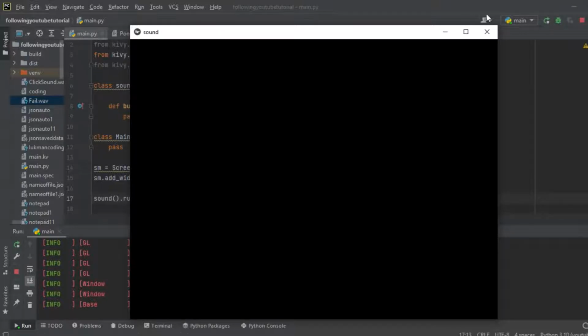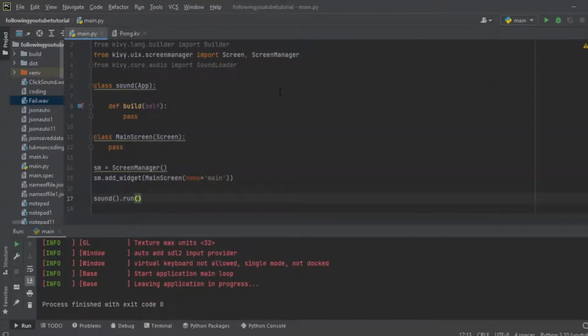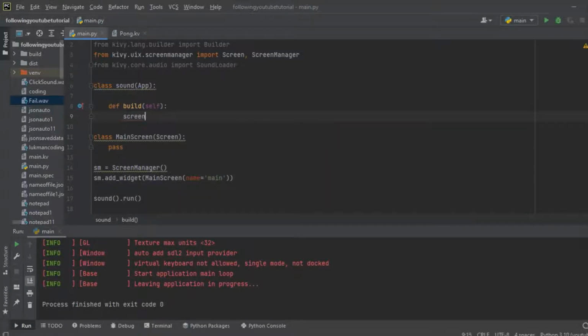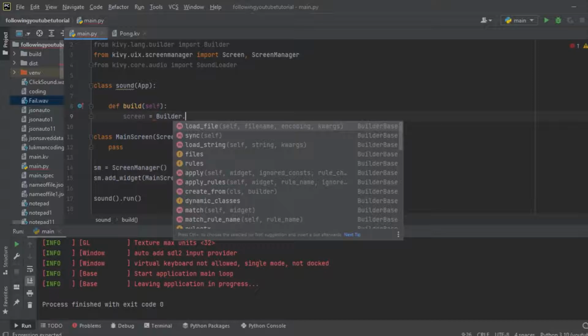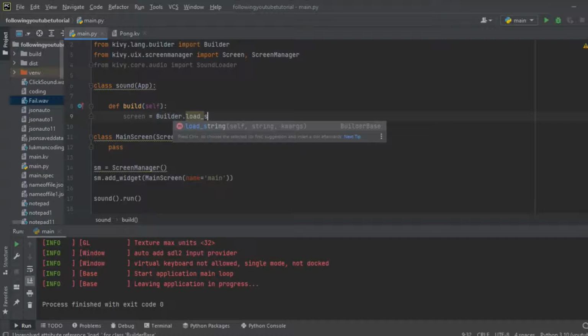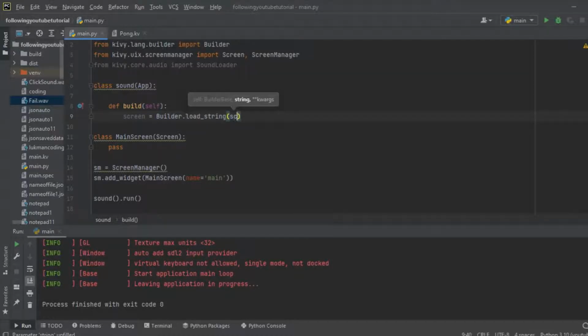Now we want to create our screen whereby we are going to input the button to be displayed on the screen. So let's do that right now. Over here, I'm going to come to this build function under SoundApp and create a screen variable equal to Builder.load_file, not load_string, then the screen manager.